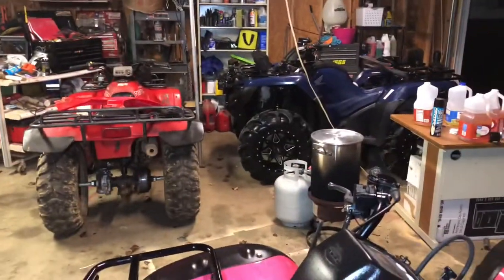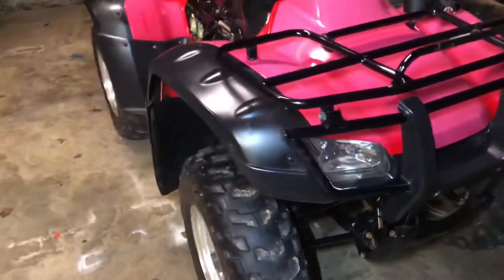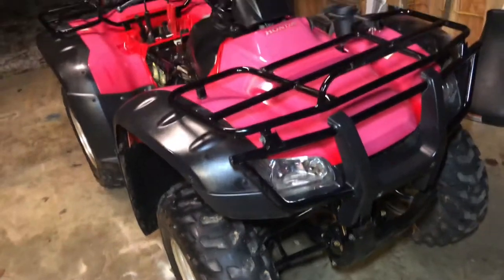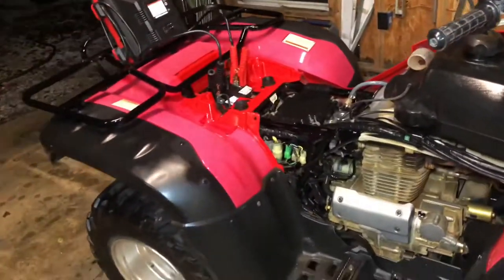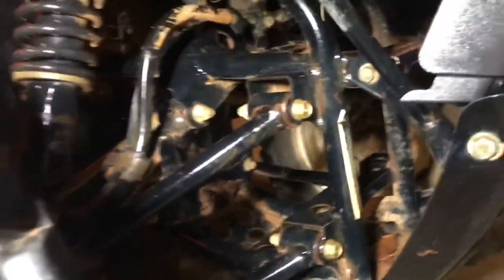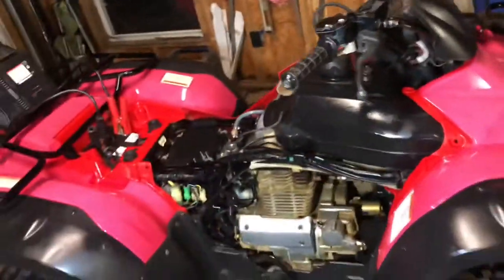So what do you guys think I should do with it? Should I flip it, make the money, maybe get something else for the channel? We do have the other two four-wheelers. This thing is super duper clean. Once I get the new carburetor and get it put on, I think this four-wheeler will run like a champ — it used to run like a champ. I did pick this up from my dad. He said it hasn't been running in a while, but we cleaned it all up. The motor — I mean, everything is there, it's really clean.